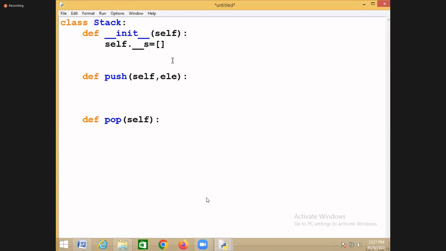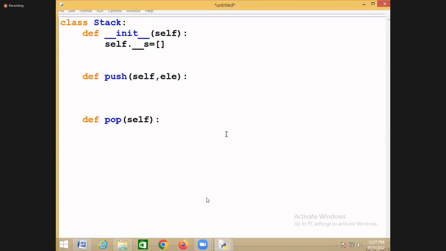Yes. Whenever you say push, it will add the element into what? List. Whenever you say pop, it will remove the element from what? List. This is how you build a stack.